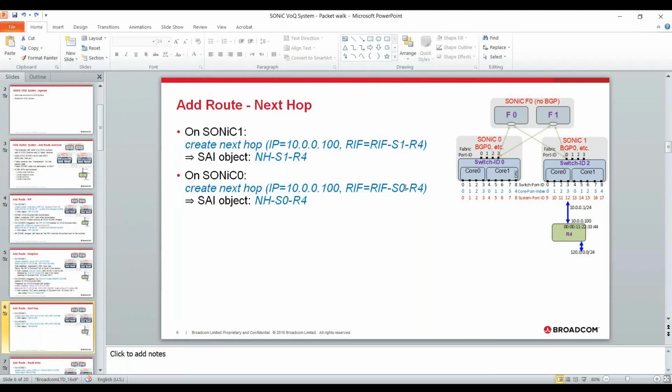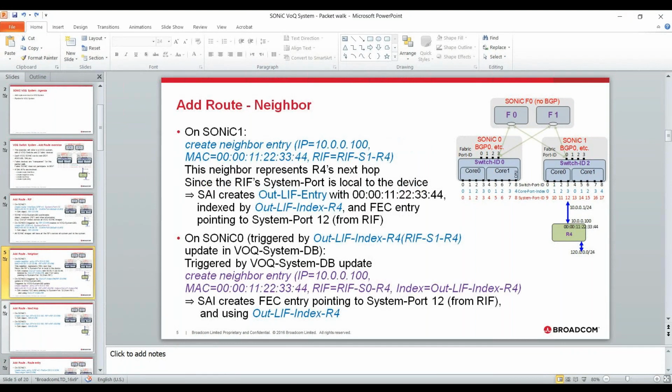Can I ask you one question if you go back to the previous slide? Yes. So on SONiC 0, I am passing the outlif index R4, right? Is it possible that we could pass that parameter on both SONiC 0 and SONiC 1?